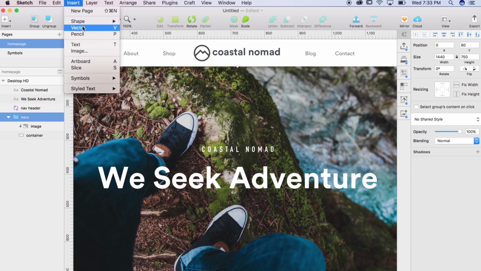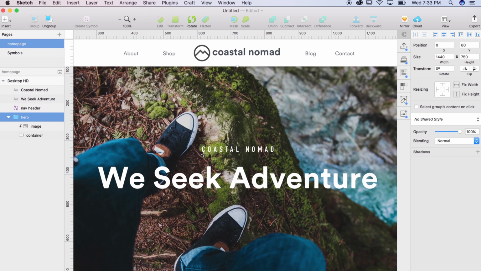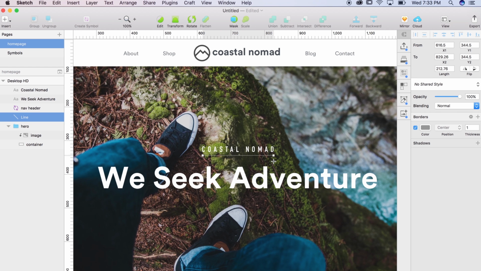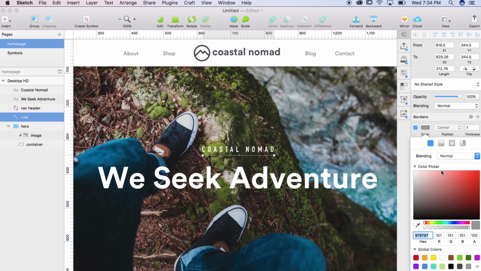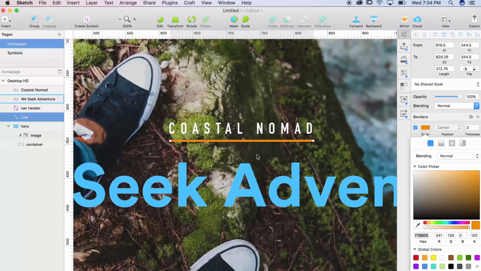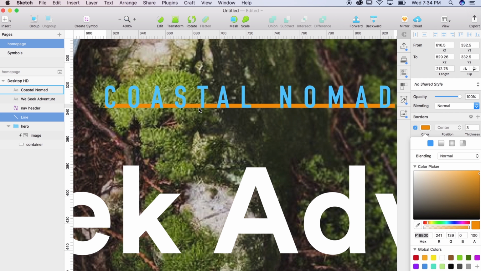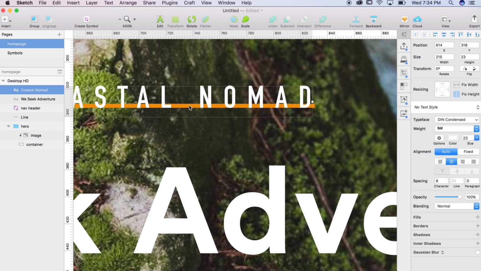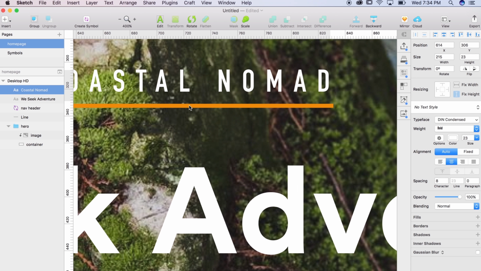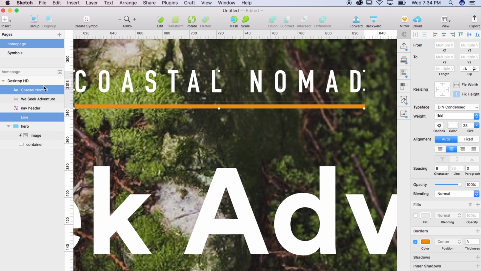And let's give this a little underline. So let's go to insert shape, line, and just drag this underneath. This is just sort of a design element. And maybe we'll go with like a cool burnt orange or something to contrast with our background. So let's find something that looks pretty cool. And then let's go to thickness, maybe like 3. Let's just zoom in so we can see what we're doing here. So it looks pretty good. You can align this perfectly on your own. We're just going to quickly make sure it's spanning the width of the text.